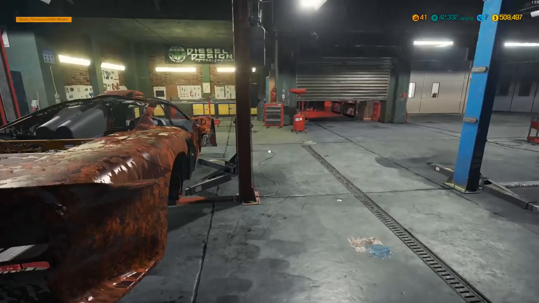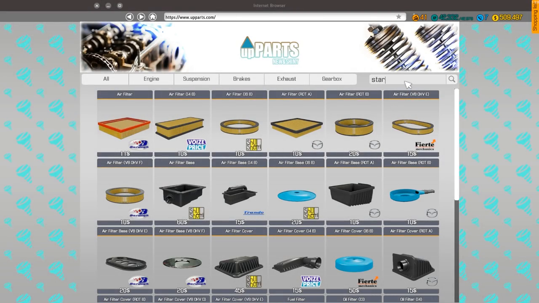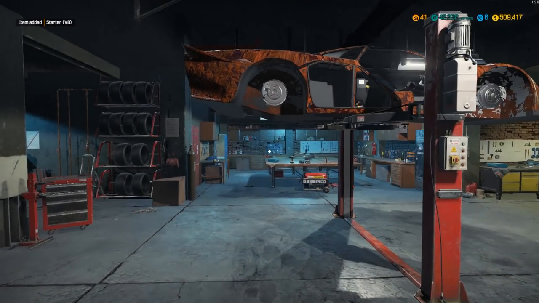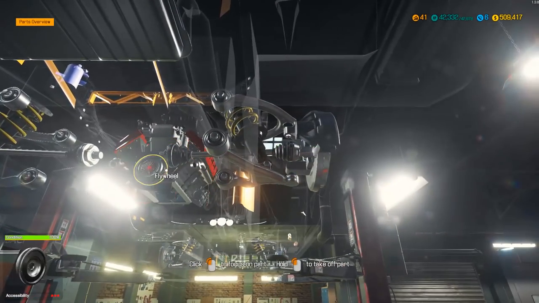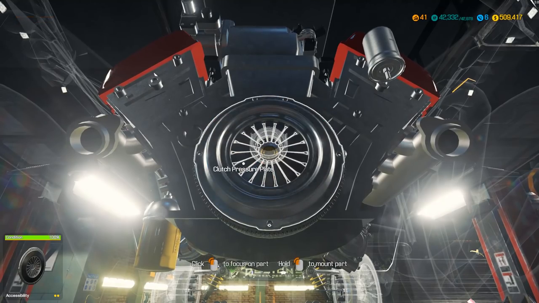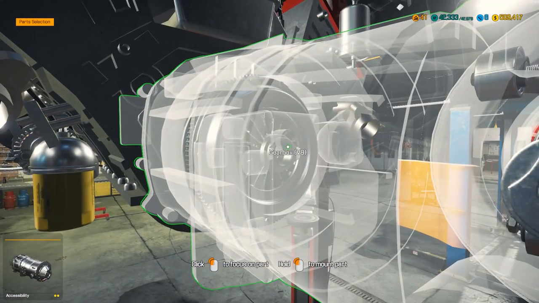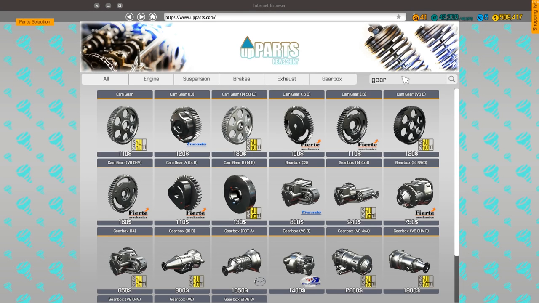Alright. Let's go ahead and lift this John up here. Get to the gearbox, and we'll need a starter too. Start a V8. Boom. Boom. Awesome. Good. It's good stuff right there. The clutch bearing, release bearing cap. Gearbox. That's expensive. That's gonna hit us in the wallet right there, baby.